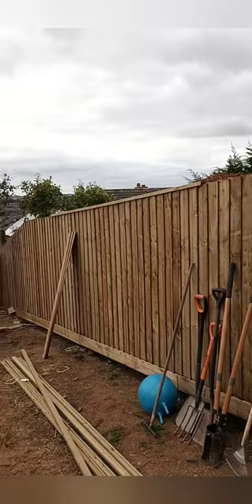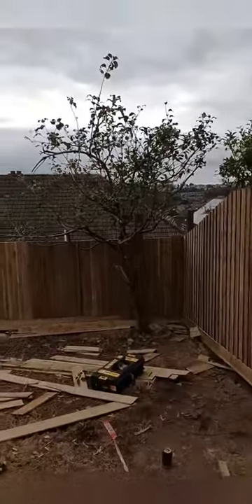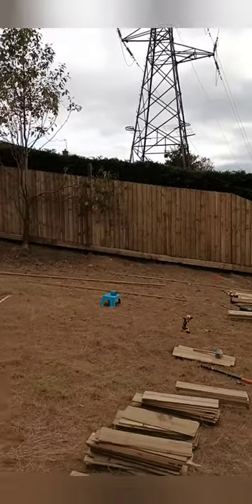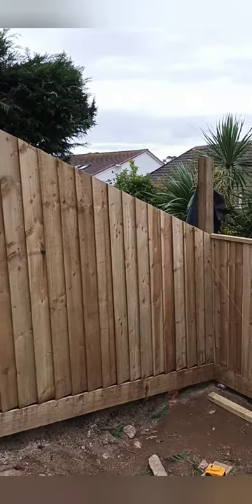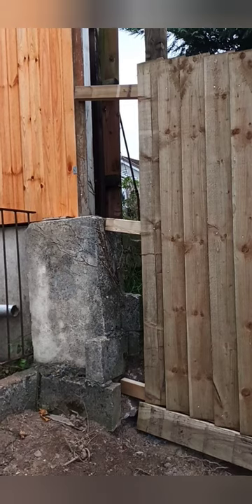We are coming to an end. We just need to get the cap and rail on now. We've got the cut end along the bottom — I'll just take you down so you can have a little look at that and see how perfectly it was cut. Cut down here and along here. As you can see we're just topping it now with the cap and rail. Well happy with that cut — all the cuts actually. The circular saw is a great bit of kit. We've just got to finish up here — awesome.